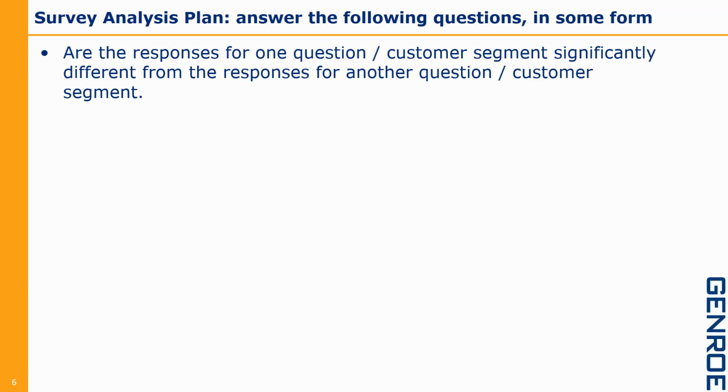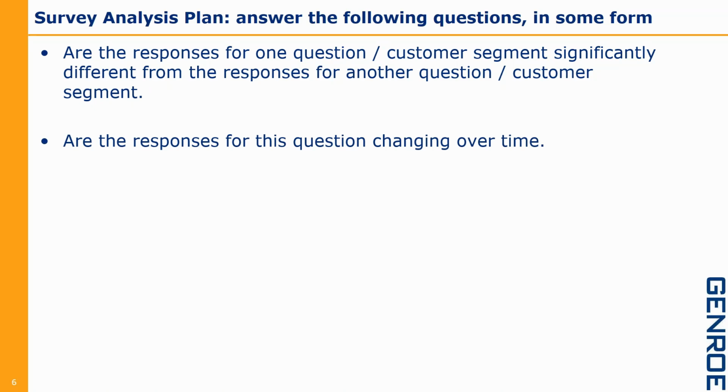So the first question is really, are the responses for this question or customer segment significantly different from the responses for this other question or this other customer segment? So the idea that are different segments performing differently, are different questions getting different answers, and are those differences significant? So that's the first question that you have to really look at and really answer.